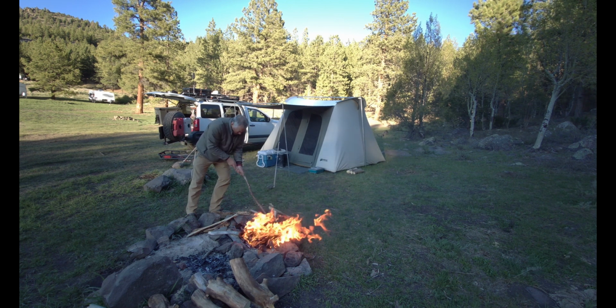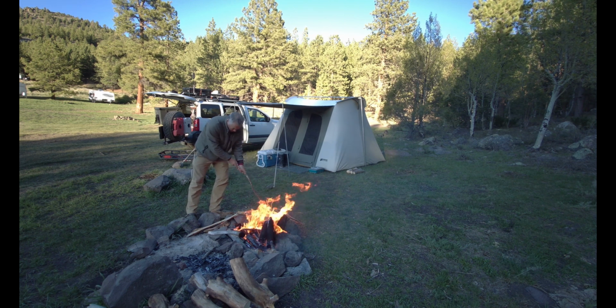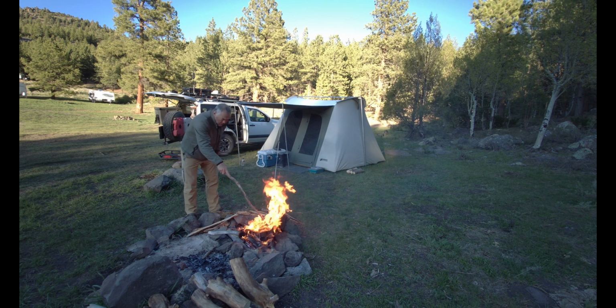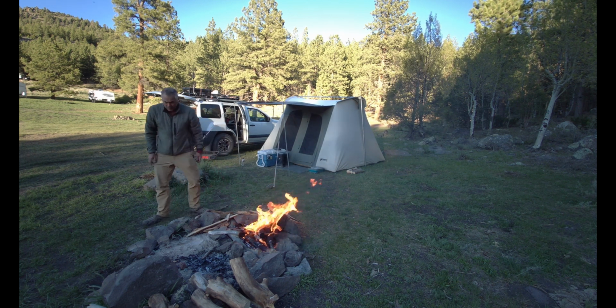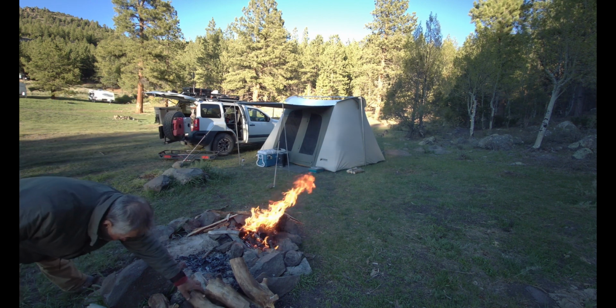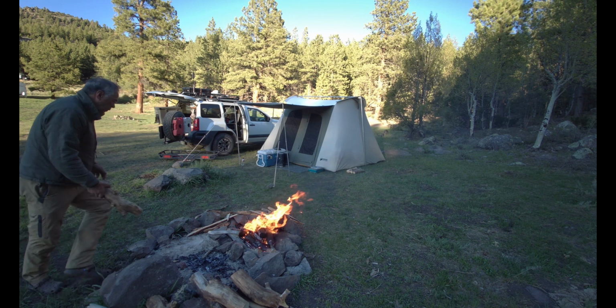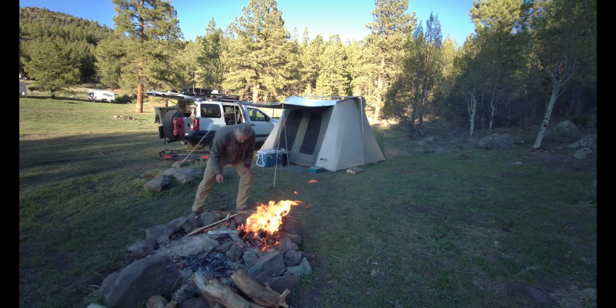I had a cup of chili earlier, but now I feel like grilling a couple brats. Yeah, that's good. Got some good embers here and it's going to burn down, so add another round on the other side, just to make sure.